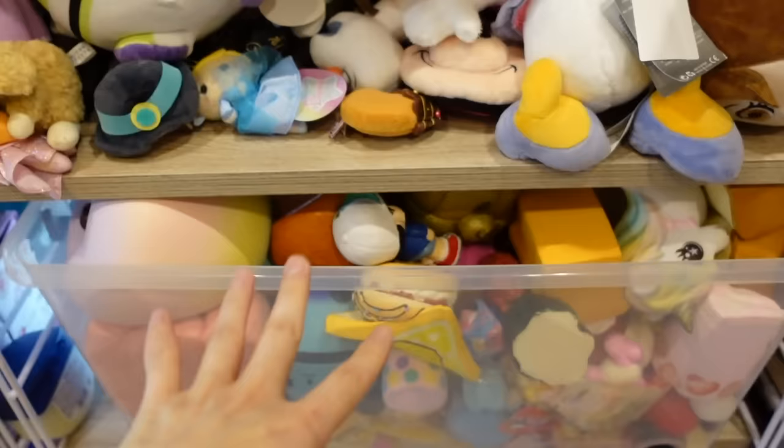Okay, so first, we need to get some squishies. I have a whole bin of squishies over there in my room. I'm thinking of making a Shippo-chan squishy, so maybe something circly. Maybe a Kirara squishy, so like a fox squishy. Let's just see what I have over there. Okay, here are some of my squishies. Let's see what I have.